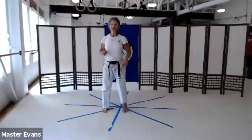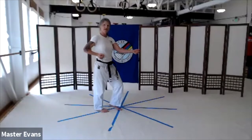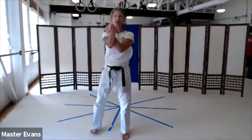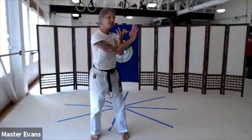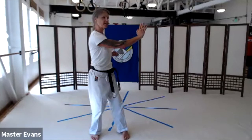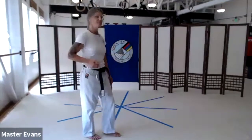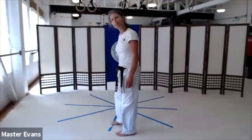Now watch my feet as I go to do this. They don't move to the very end. Okay? One more thing. Watch. Hands are here. As I go to come across, this hand opens. And it's being a palm block at the end. So I start off with that arm break, but right about here, I'm thinking about just guarding against that arm because I got to pull this other hand back, ready for my uppercut.